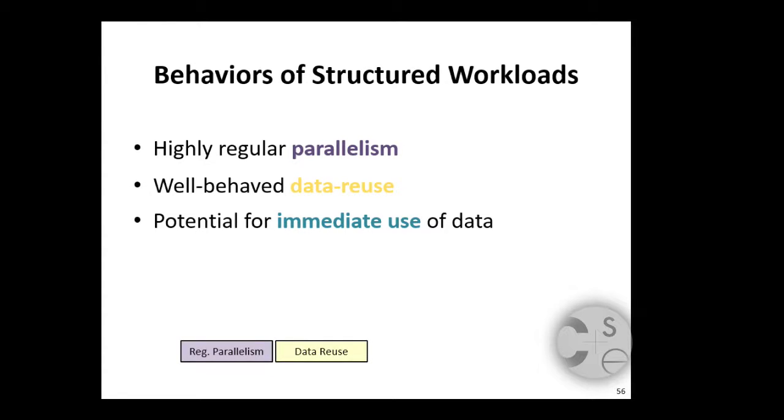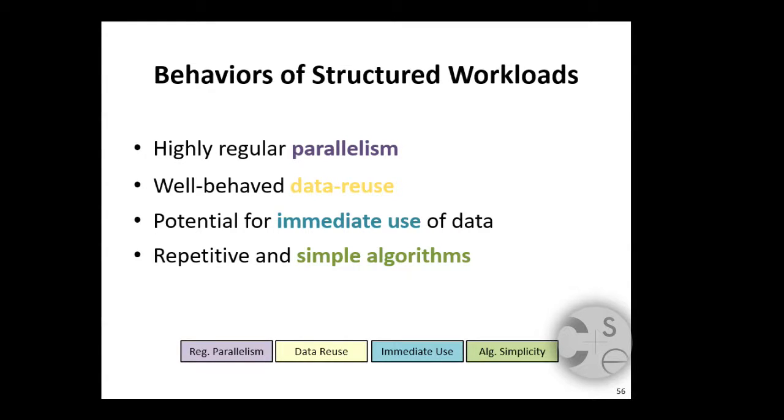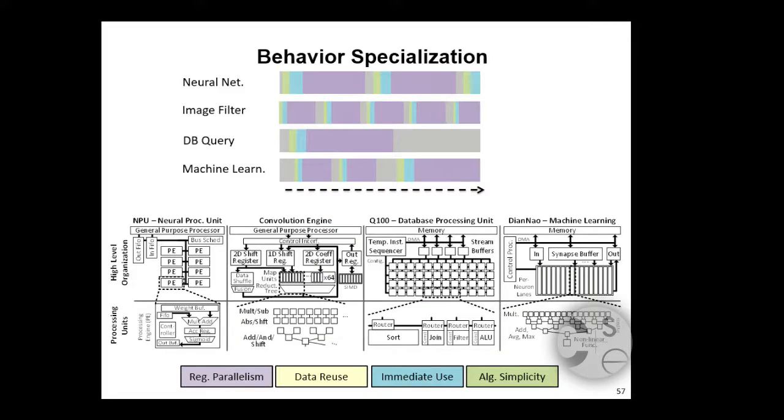This is like another way of saying they have a very high computation to memory ratio. And they also have very repetitive and simple algorithms that are typically exploited by very simple hardware implementations. So if this is true, let's go look back at these hardware designs again, but now putting on our behavior specialization goggles. What I argue that we find is that actually they are all specializing for these same 4 program behaviors, just in a domain-specific way.